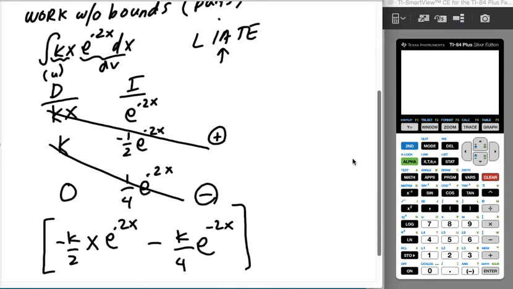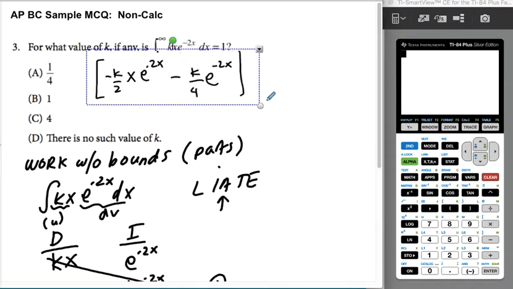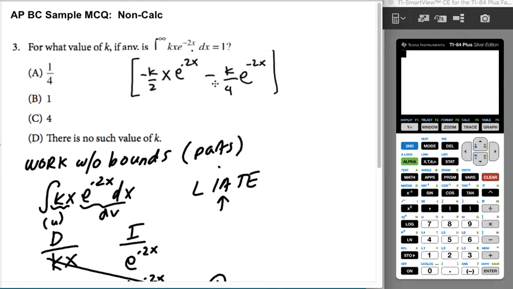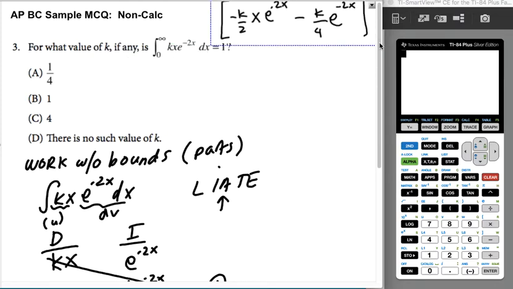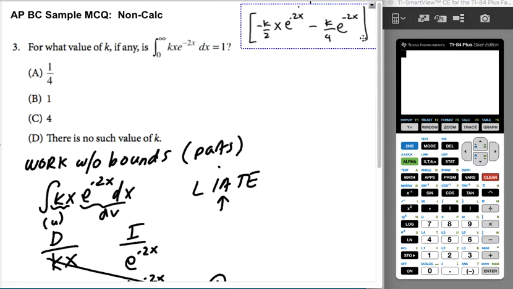So let's go ahead and cheat now and include our bounds. I'm going to steal this work that I did and move it up here. Again, because it's multiple choice, I can get away with doing a lot of stuff that I can't on a free response. For instance, I could basically cheat and treat infinity like it's a bound. You're really not supposed to do that. You're supposed to use the limit as some bound approaches infinity, but you could probably get away with it because it's multiple choice and no one's looking. So I'm going to say that this is the limit as b approaches infinity from 0 to b. Sorry, it's a b, not a 1.